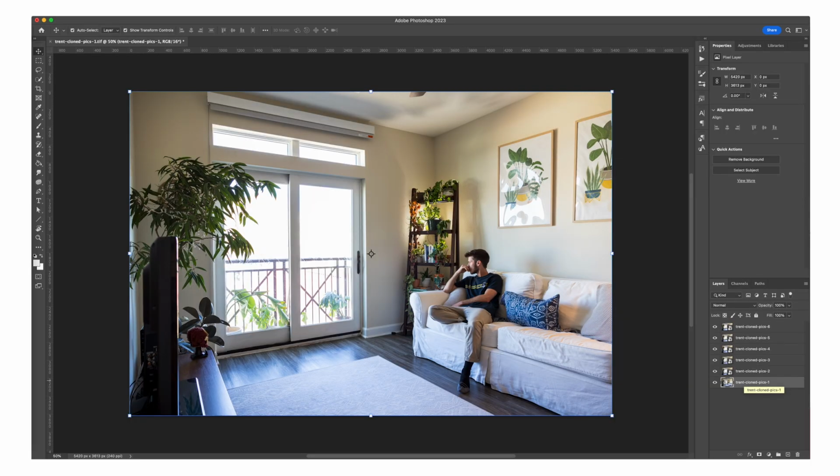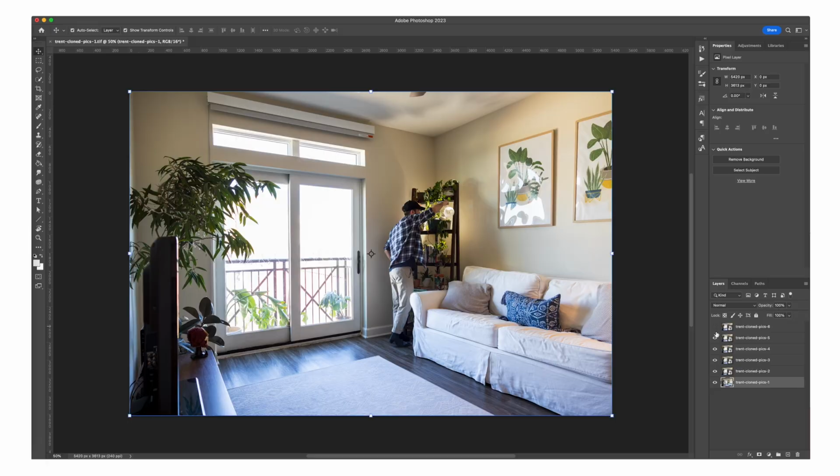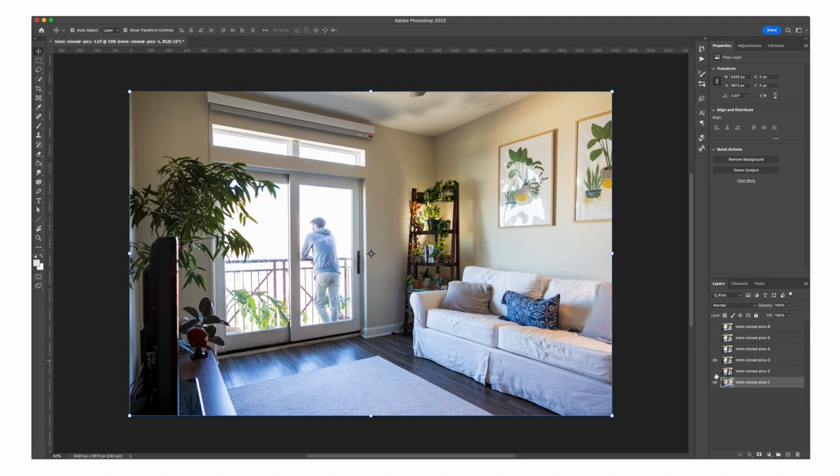All right, so now that we have all 6 layers or all 6 photos that I took, as you can see down here in the layers panel in Photoshop, we're actually ready to turn off all the layers except the first one. So go ahead, click all these off. You can click the little eyeball. Perfect, there we go. And now we're back to what we looked like when we just started a minute ago, except we have 5 more layers that are turned off.